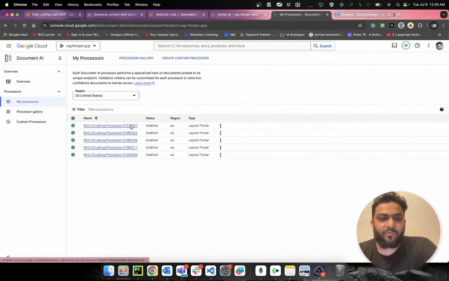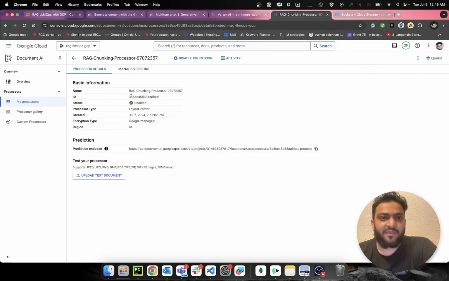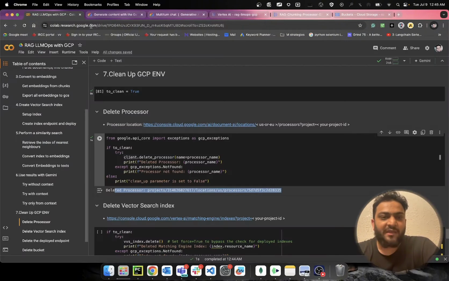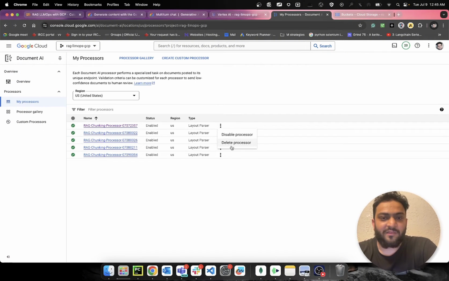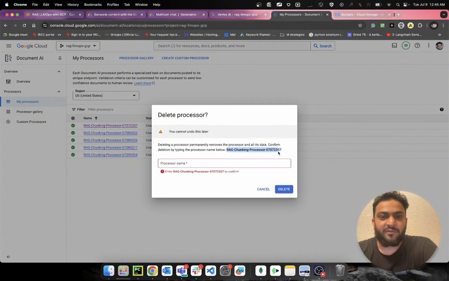There's also one more way if you ever want to use it. You can use this ID, replace it in here, I believe, and give that as a name, and then you can delete them all as well. So I'm just going to delete all these one after the other. It's only a few, so I'm just going to delete them.